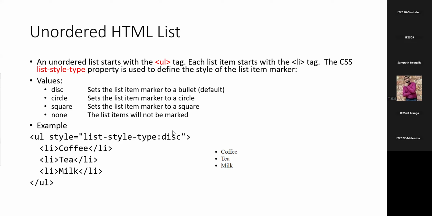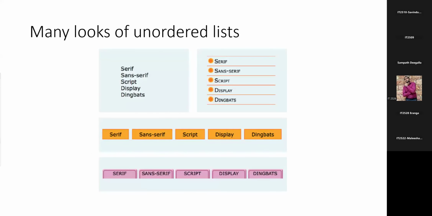Right, going back to this, there are many styles we can perform. So you can notice that there are many looks you can have, nice without anything and with some graphical elements. We can have images, for example. We can make it look like buttons, right? Or like the tab headers, that is also one possibility. So there are many looks we can use for an unordered list. This part we'll discuss under the CSS part: how do you create a button, for example, or a set of buttons used together with the unordered list.